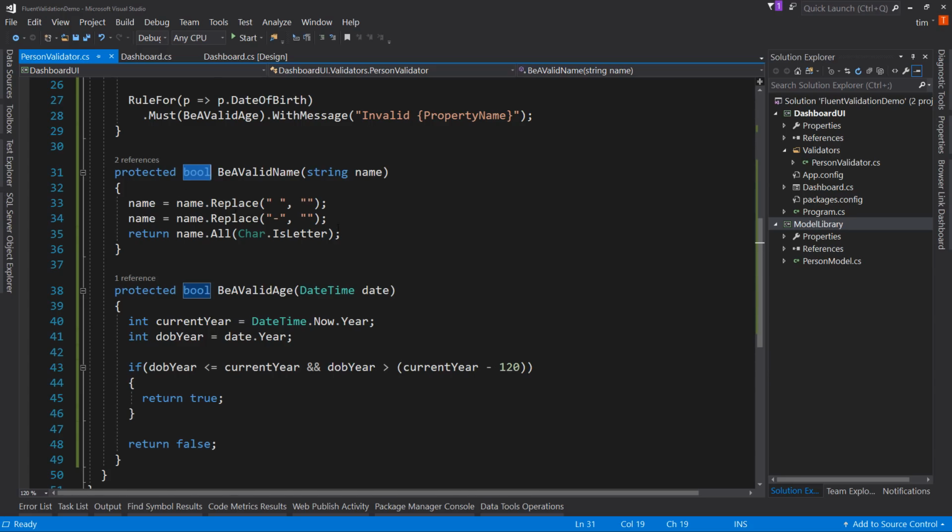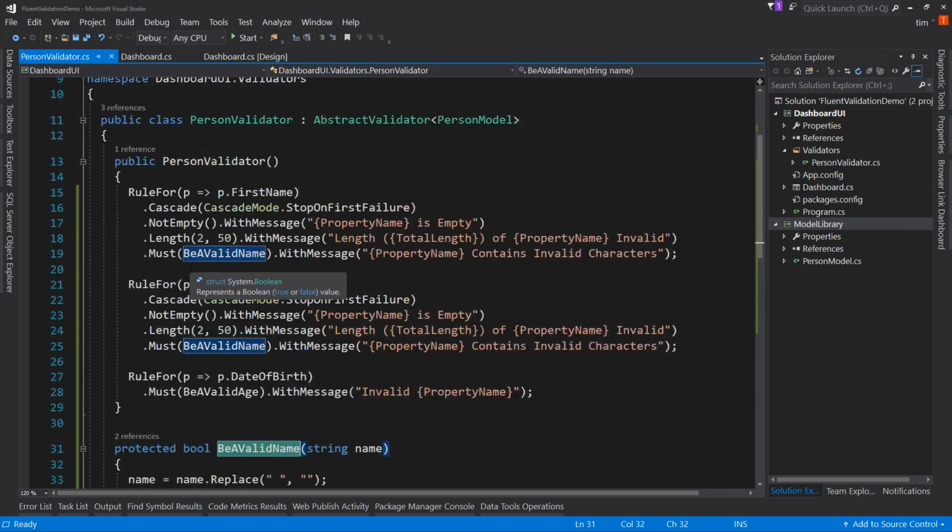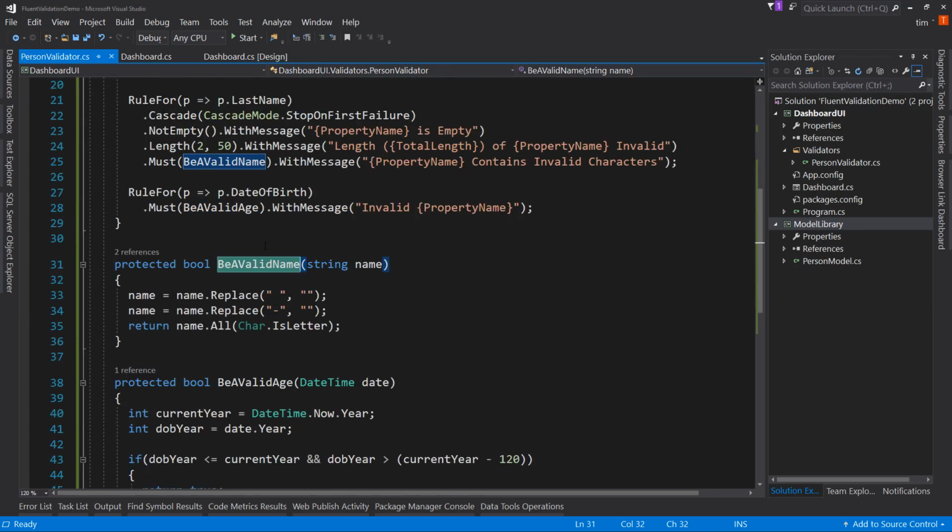So you don't have to put these in your validator. You can put them outside of that and have this for your entire application to share. You could create these anywhere, like in public instead of protected, probably. What this would do is allow you to make name validators that you can use anywhere in any model validation, not just in this specific one. You could even make a company-wide one, or create something in a NuGet package where you can create your own standard validators that go with the standard validators that come with Fluent Validation. Okay? So don't think you're limited to putting it inside of this particular validator. You can bring them outside.